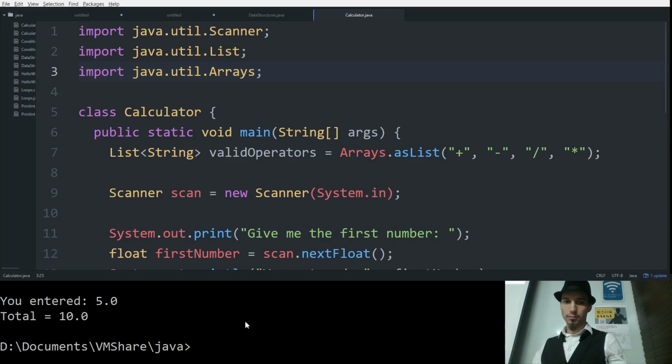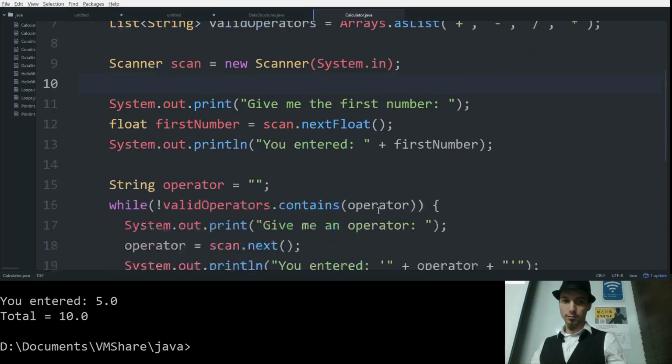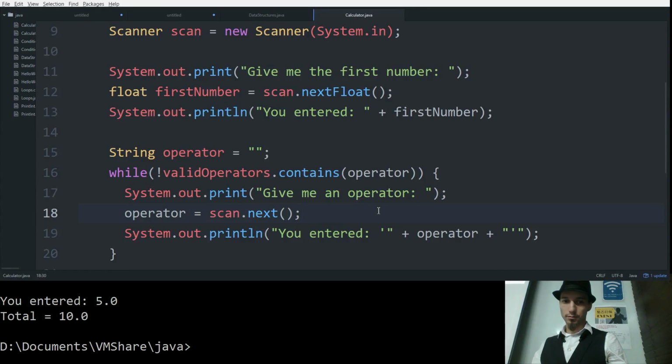down to the operator section. Is it running for everyone?